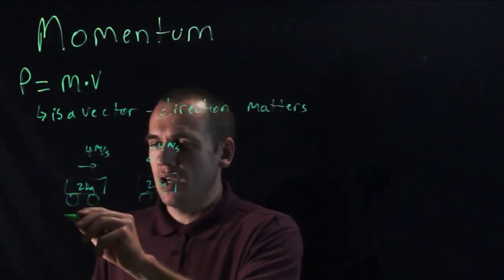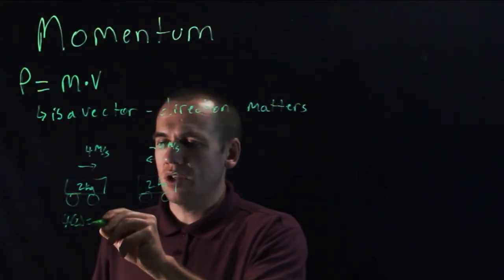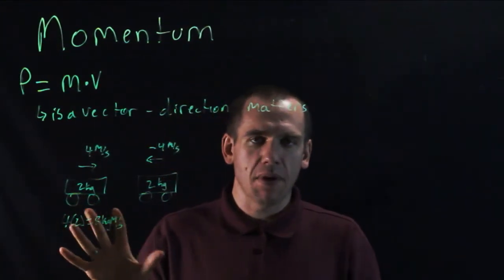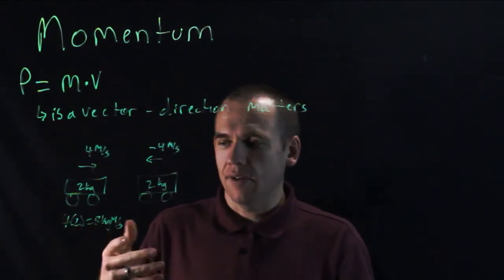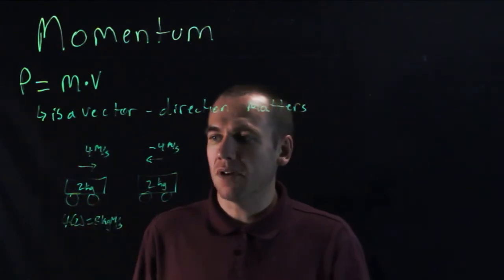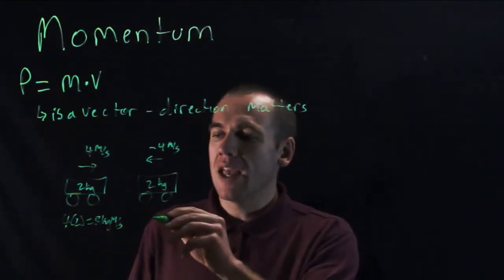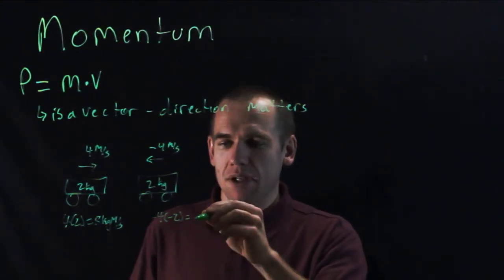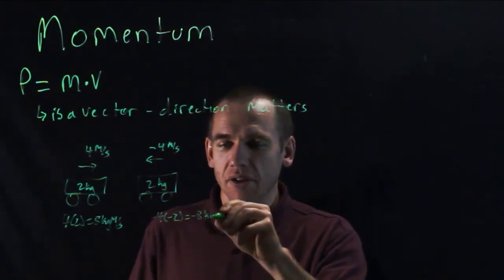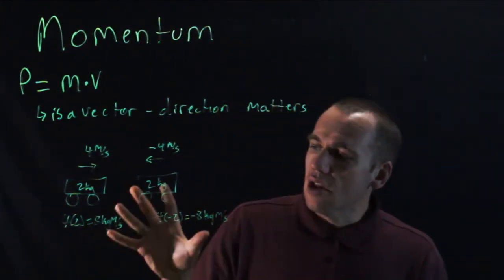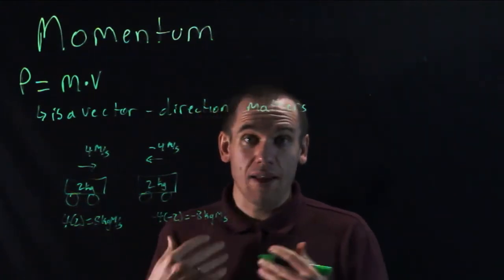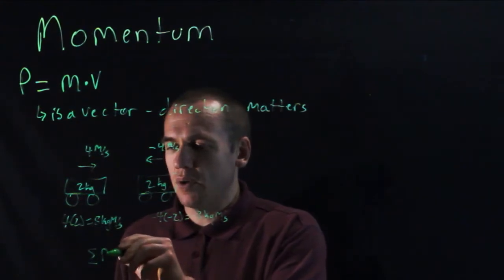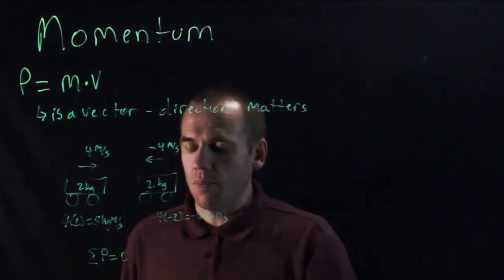This one has a momentum of 4 times 2, which equals 8 kilogram meters per second. Now that is the unit of momentum. It doesn't have a special fancy term like a Newton does. Like kilogram meter per second squared is a Newton. There is no term for momentum. It's just kilogram meters per second. This one is -4 times 2, which is -8, sorry, kilogram meters per second. Okay, those two momentums are equal and opposite, and we can add them up. We could say that this momentum plus that momentum, the sum of those two momenta, is equal to 0.